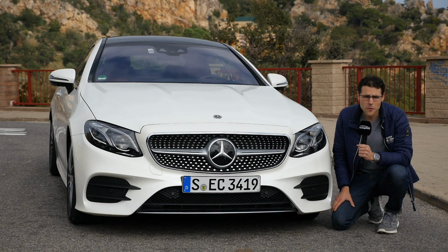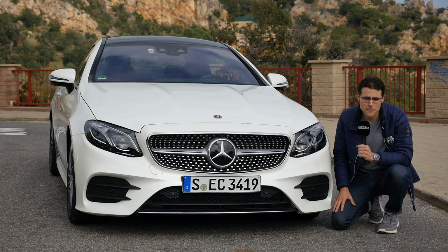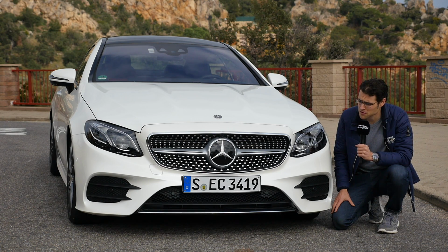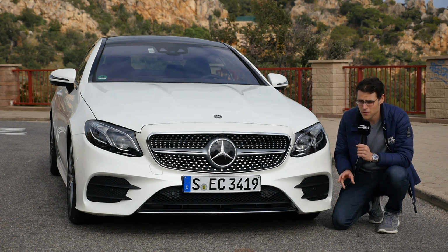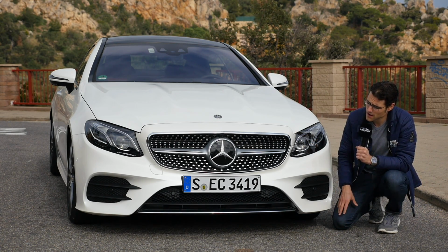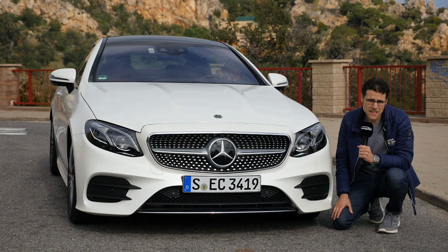I think we are quite even in the opinion when I say it's one of the most beautiful coupés now on the market, but also one of the most expensive ones. At least in Germany it starts already at about 50,000 euros, and well, that's pretty much. Oh, you maybe heard the air suspension working there, more on the three available suspensions later on when we drive the car. First, here at the front, there are two versions available, Avant-Garde and AMG-Line.